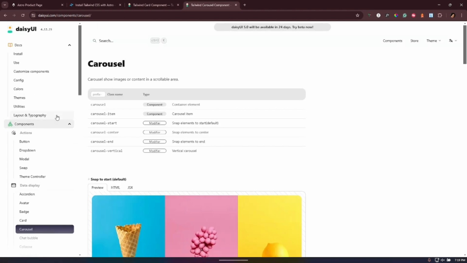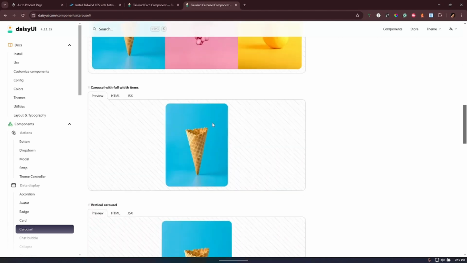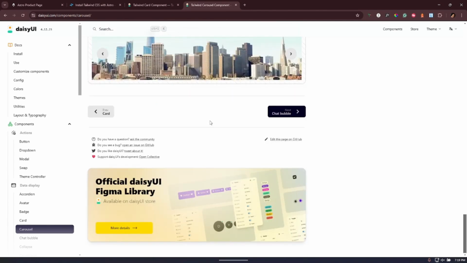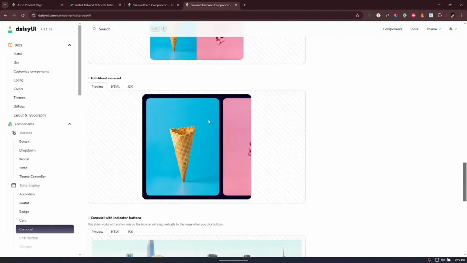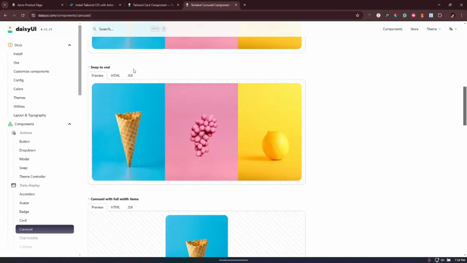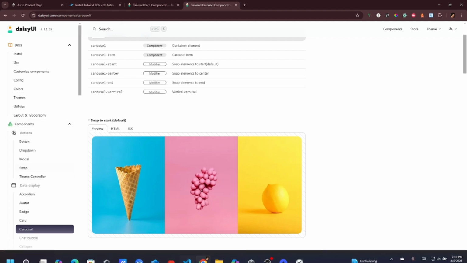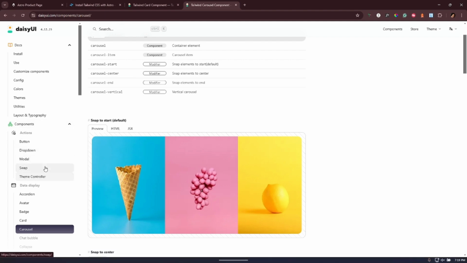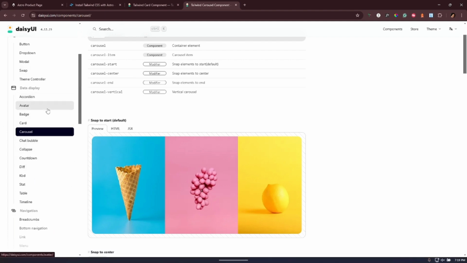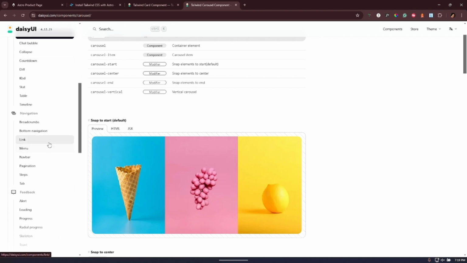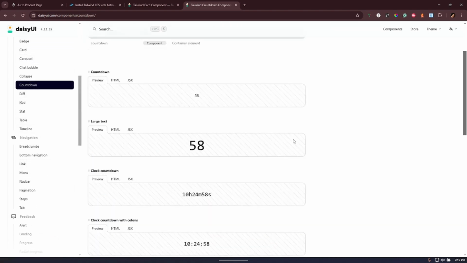Oh, there's a carousel. Okay, do a carousel. I think we'll just leave it as it is now. Oh, we can even do a countdown. That's pretty cool.